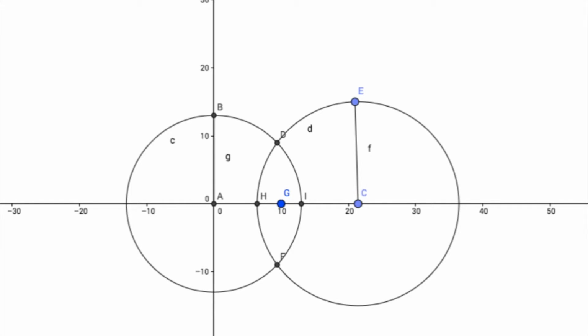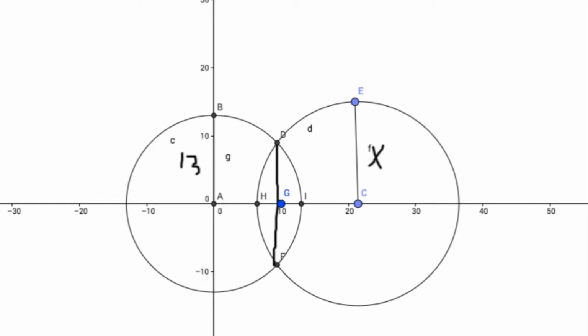Now here we're presented with a particular problem with two circles of differing radii. From here down to here, I can draw a chord. Since this chord is shared by both circles at the exact same location, this is a common chord. Given to us is that the radius right here of this circle, AB, is 13, and the radius over here of this circle, CE, is unknown. I'm going to label it x.